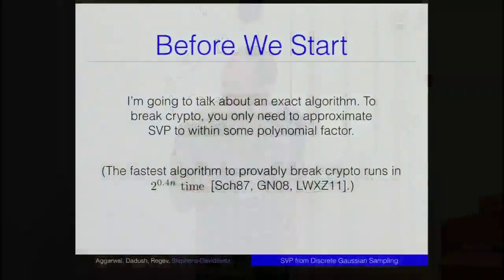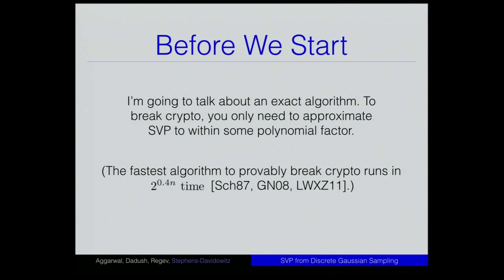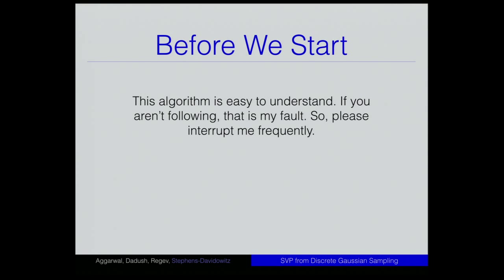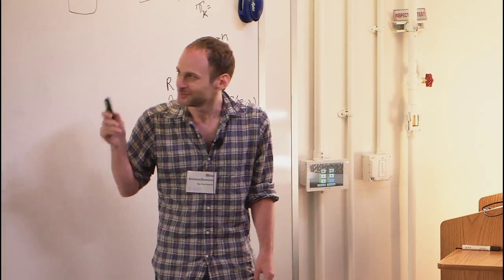So before we start, I should just give a disclaimer that this is not the fastest algorithm to break crypto. This is the fastest algorithm for the exact variant of this problem. For the approximate versions, we have slightly faster algorithms. So I just want to make that disclaimer. I'm not claiming anything that's not true. This algorithm is very, very simple. So please interrupt me if you're not understanding, because you should be understanding.